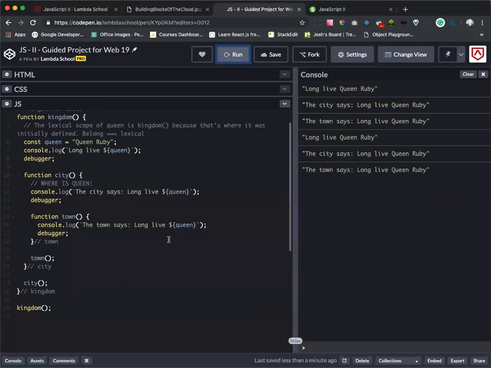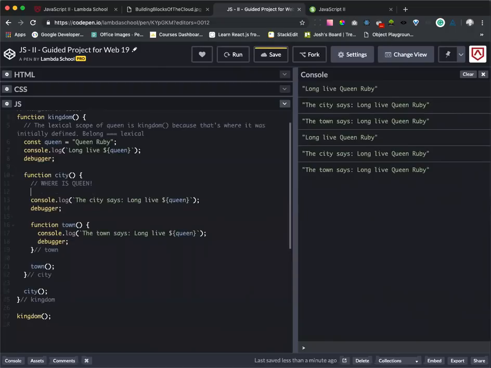All right, let's prove this even further by adding another item. So this is great because it showed us from Kingdom, but what if City had something that it wanted to pass on? What if the mayor got a little power hungry and was like, I want people to say long live the mayor in the town. So the mayor comes in here, and the mayor is Jim Bob. So in this case, Jim Bob says, anybody in the town, you've also got to say, long live Jim Bob, the mayor. Jim Bob's got some power issues.